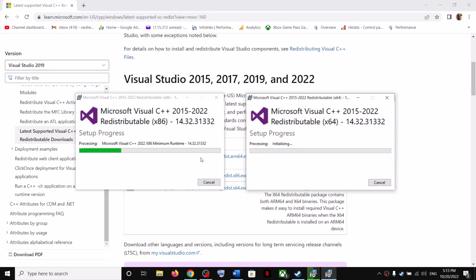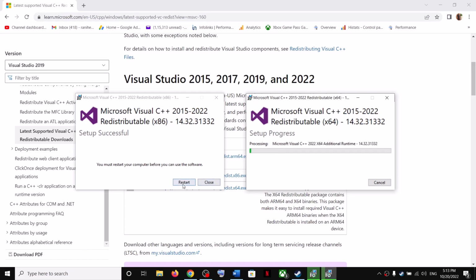Once the installation is complete, then restart your computer. You will see the restart option once the installation is complete. So you will see the restart option like this. Make sure both the installations are complete and then click on restart. Now after the system restarts, launch the game.